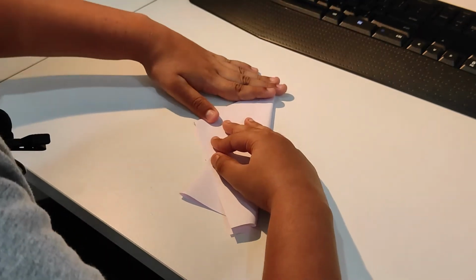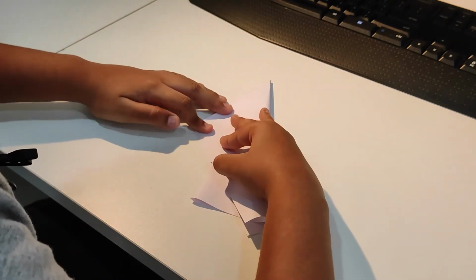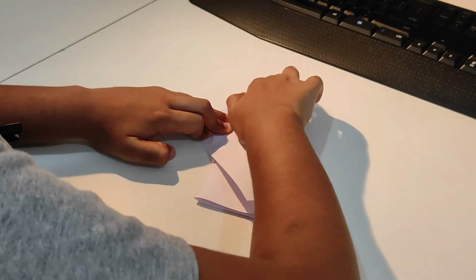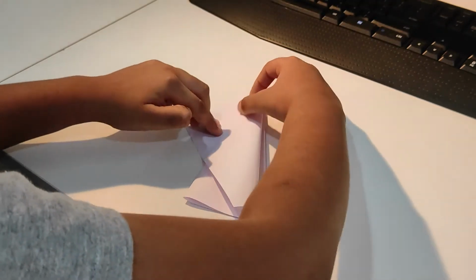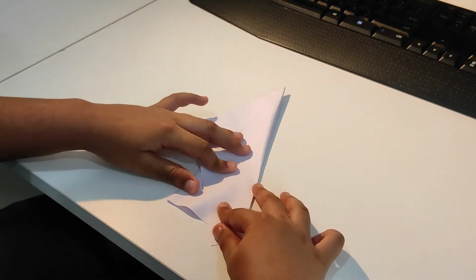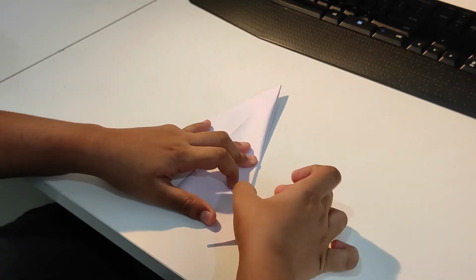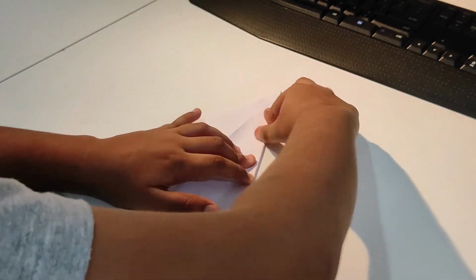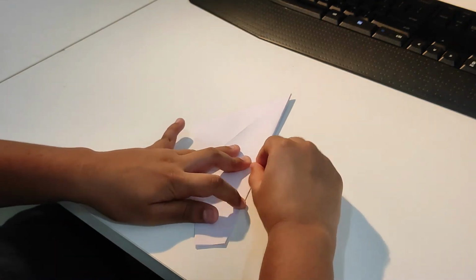Just follow the same thing. Squash. The problem you can get with this is doing it too fast, so don't do it like that. Just gently do it slowly, like that. Slowly match it with the remaining things. This can help a lot in the end of the fold.